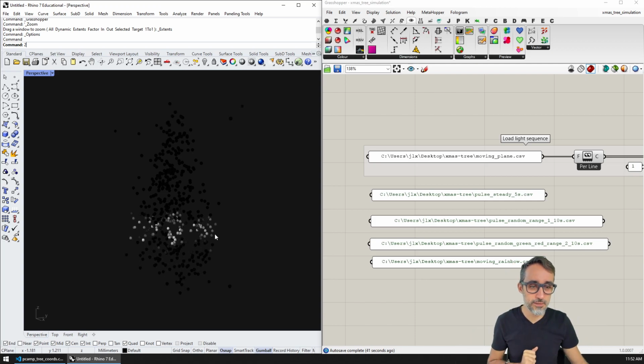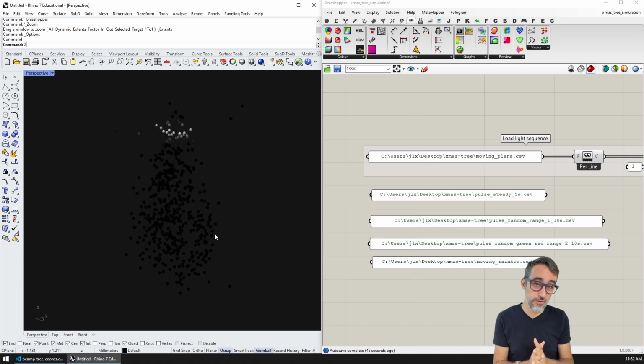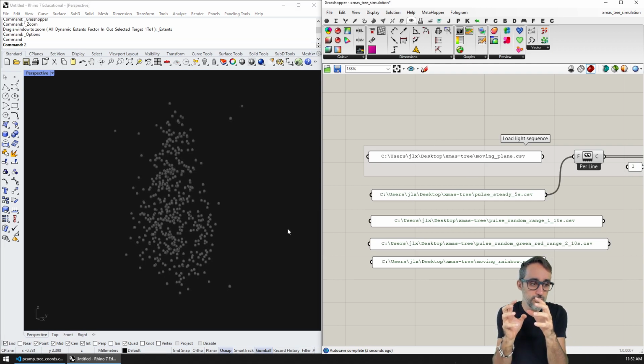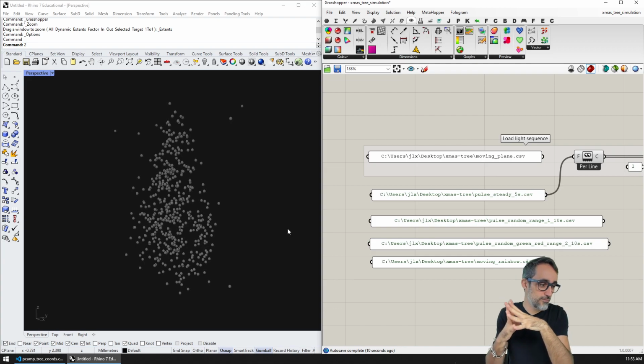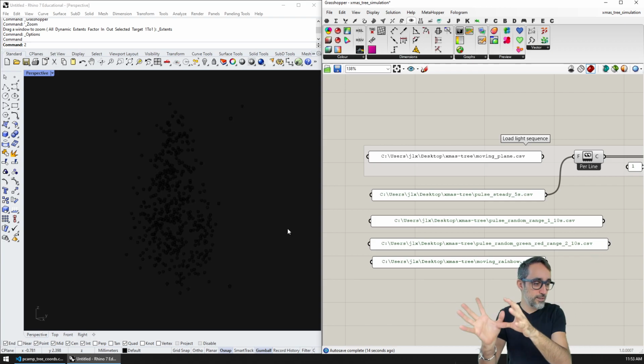Okay, but we don't actually need to generate sequences that are aware of the tree or the locations of the LED lights. So for example, I have this one that basically just pulses the whole tree on and off very slowly with a sine wave. So it goes from nothing, from very dark and sort of off, to slowly increasing to full white, then full black.